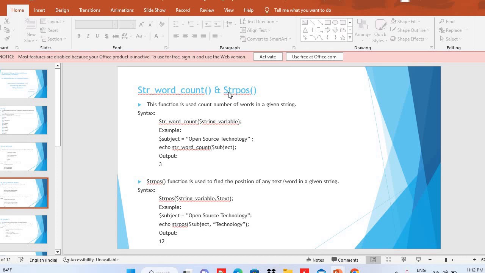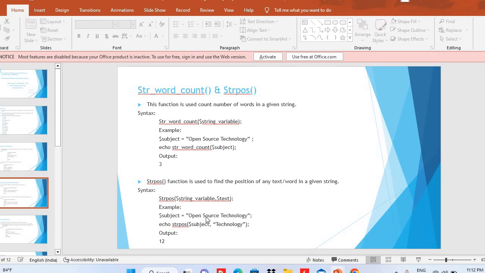Then the fourth function is string position. The string position function is used to find the position of any text or word in a given string. This is the syntax for this function. And the example: for the variable subject, we are assigning the value open source technology.